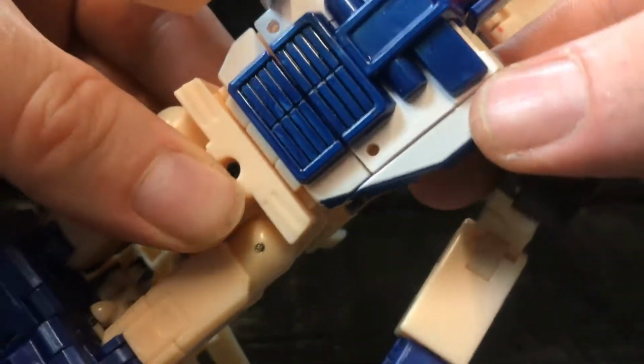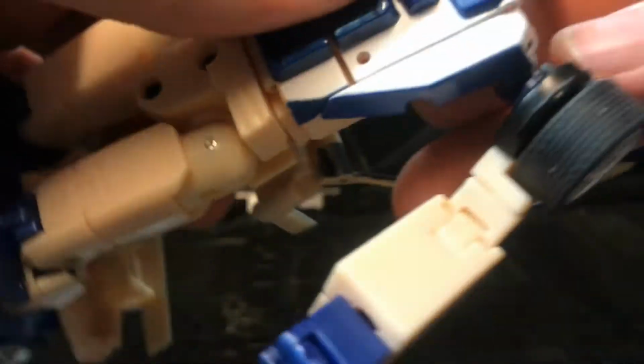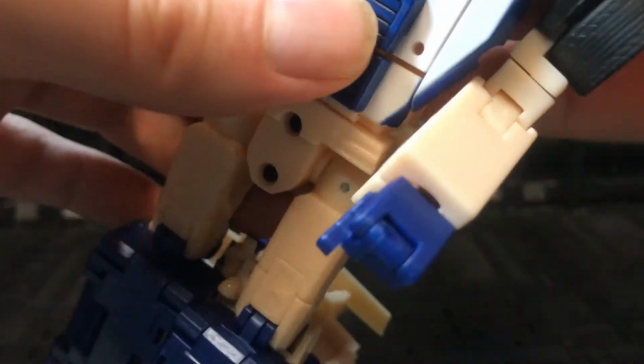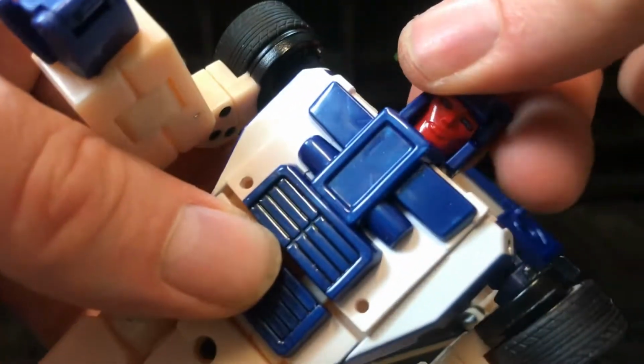You can see you've got the little marks there and the little bit there, so they fit together very snugly, and they'll just pin everything together once you get it in the right place, and just keep his arms all in the right place, which is very nice. Then we can work around the back here.